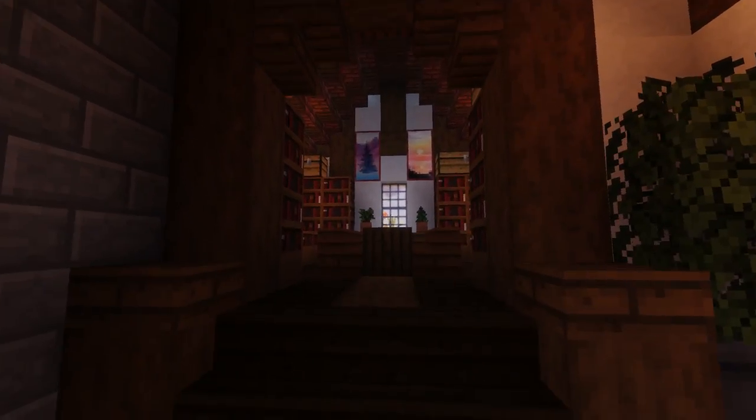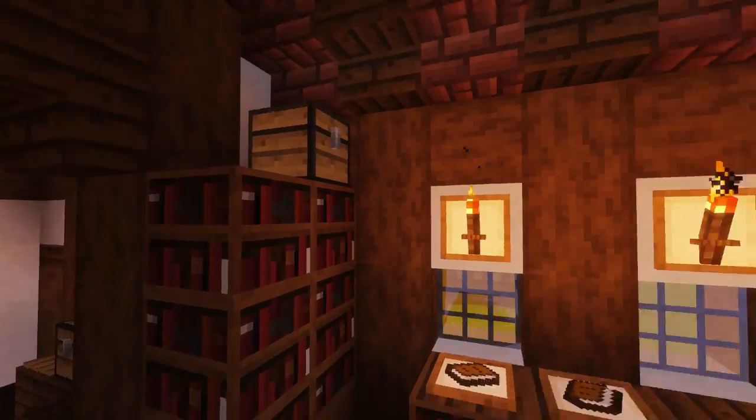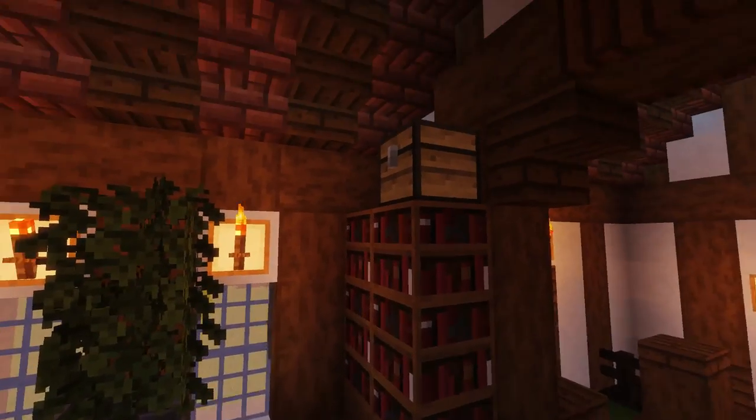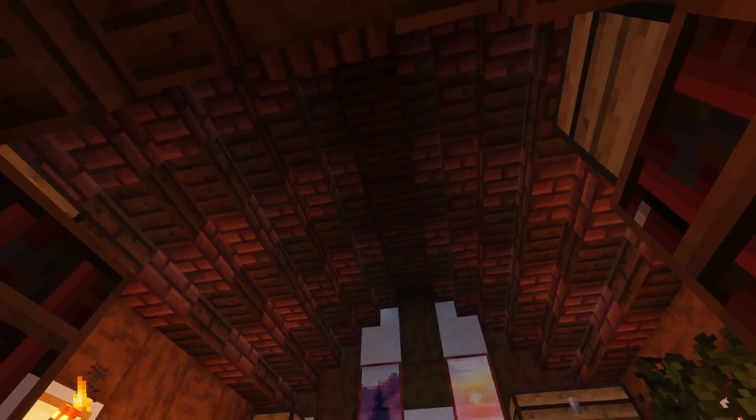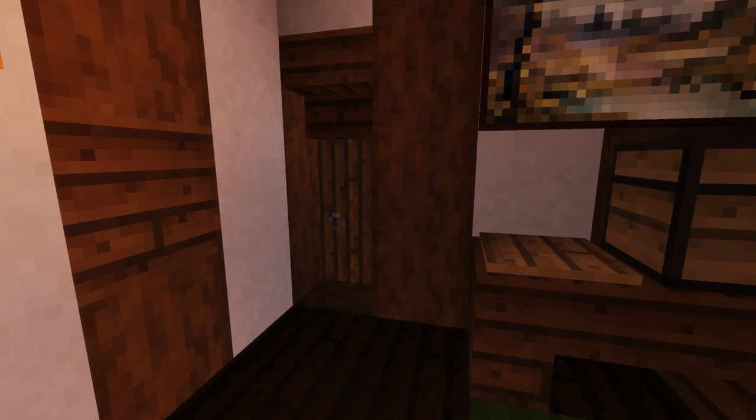Check this out. This is our library. Gonna go up this thing. And then we have a nice little seating area here. Books on books, all books on books all over the place. Looking awesome. High ceilings right here. Looking so cool. I love this library though. Look at that. Now here, master bedroom time.